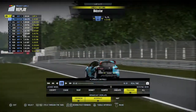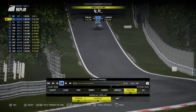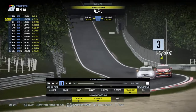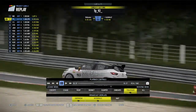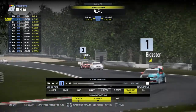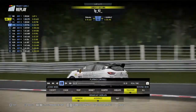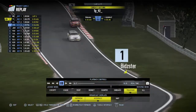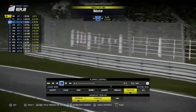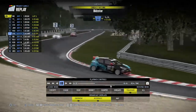There's Bidzster in the lead. He's put out a bit of a gap on TY here, and that's why, because Cyrex is battling with him side by side down towards Hawthorne. Who's going to be the bravest? And it's TY. He's on the inside. He takes the corner, but will Cyrex be able to get back at him? Knows the answer, because TY gets a good enough run out of that corner to retain a little bit of a gap over Cyrex and keeps it going. As Cyrex goes a bit wide there, but no problem as Bidzster goes through Sheen Curve. And TY goes up on 2 wheels, so does Cyrex in the background, but luckily all's well that ends well.